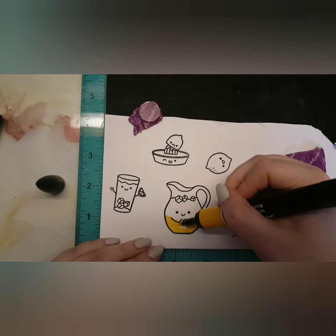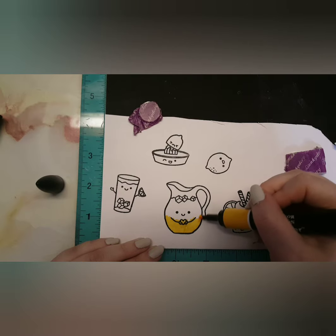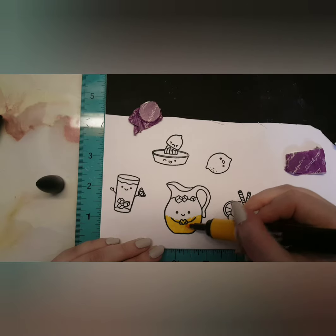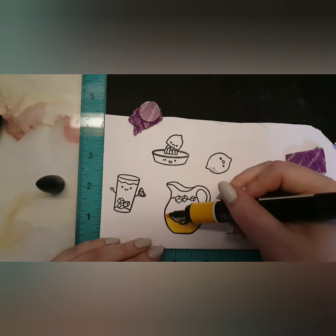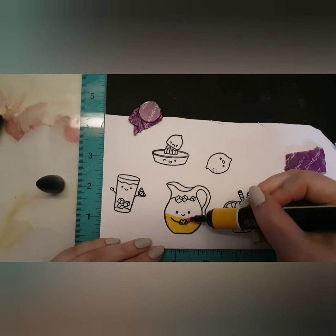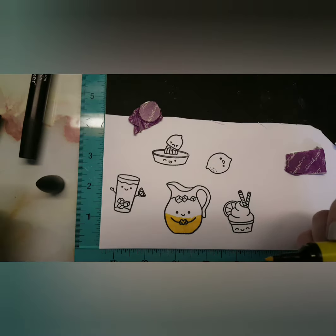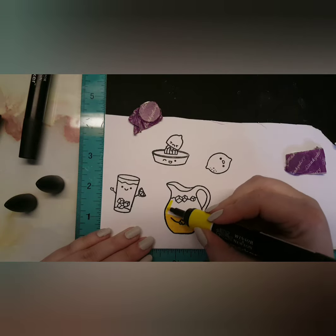Anyways, I'm doing some colouring in, and then I remembered I was supposed to do light to dark, not dark to light. So as you can see right now, I'm questioning it. I'm like, why is this not going to blend? But that's the reason. Anyways, I'll insert some music and a time frame of where to skip to, because once I finish colouring in, I just die cut all my images with the coordinating dies, and then I'll show you the next step.